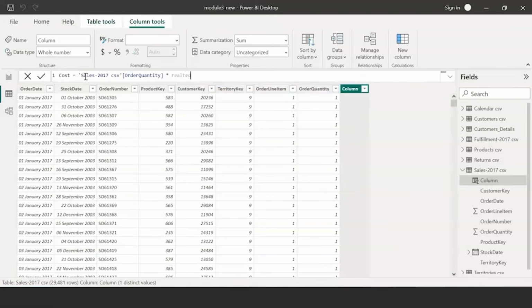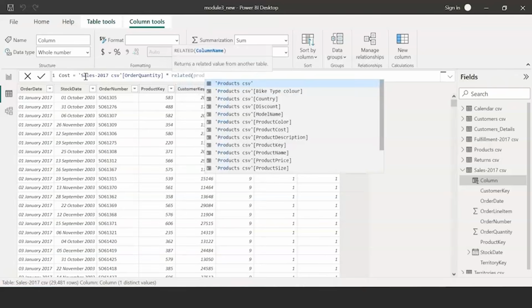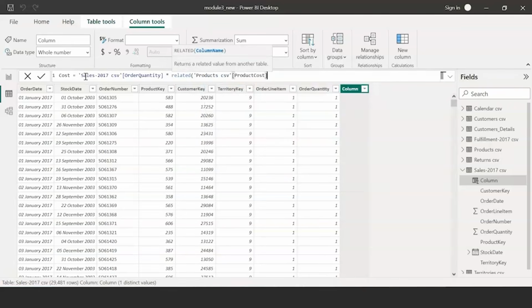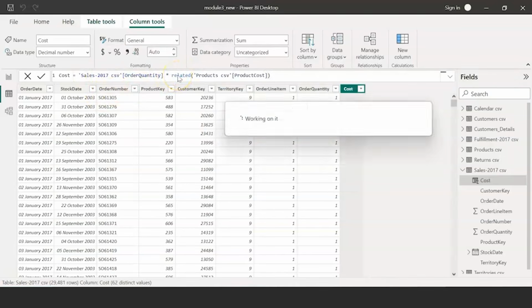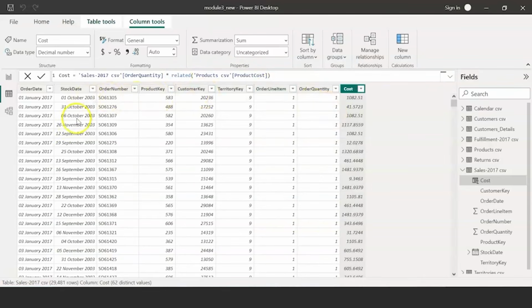I've already created a relationship between the product and sales tables, so I just need to select the product cost column. The only keyword I have to use in Power BI is the RELATED keyword, which will pick up the relation. Now for this particular sale order, the cost has been derived. This is the costing of the product for this particular order.